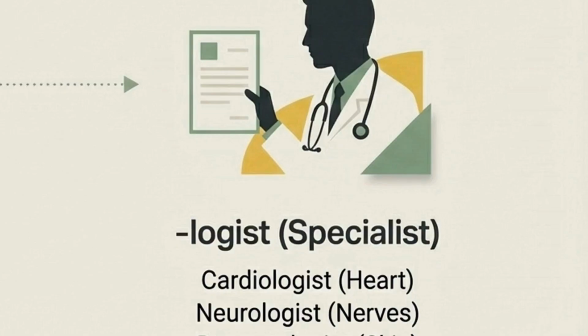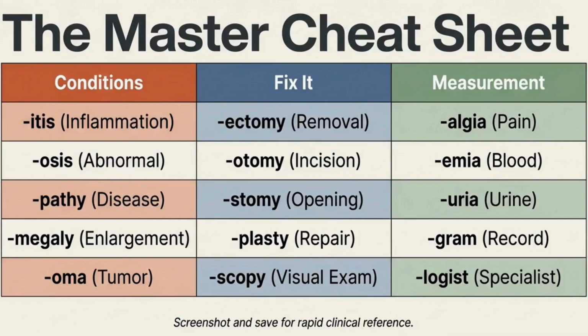I hope. Now, just a quick revision before the quiz. We have ectomy, it means removal, surgical removal. We have otomy, it means doing incision or cutting into something. We have ostomy, that is to create an opening, like colostomy. We have plasty, which is to repair something surgically, like rhinoplasty or angioplasty. We have scopy, that is to look visually at something, colonoscopy, endoscopy, okay?